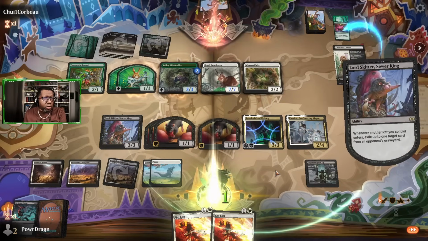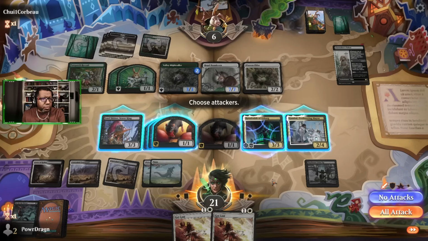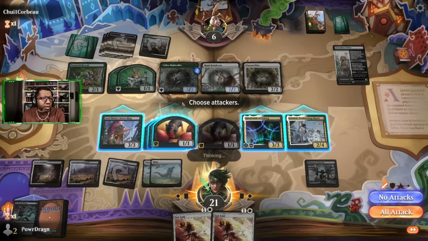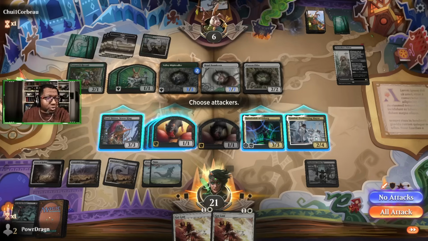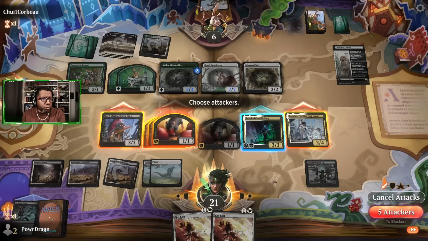So, question becomes, what is it worth it for us to attack with, right? Opponent has 1, 2, 3, 4, 5, 6 blockers. If we kill 2 of them, even if the others get pumped up, do we care? I mean, it's kind of the question, right? Do we even give a dang that they're gonna die? Alright, well, keep you back, I guess.